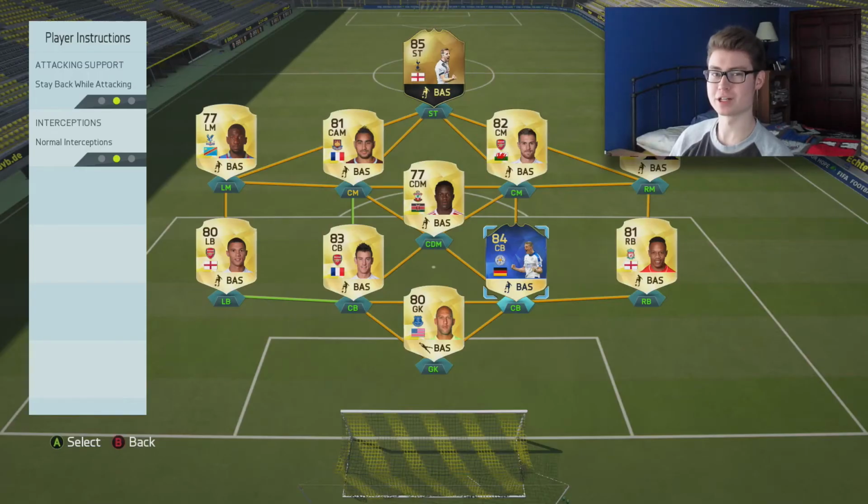Today I'm going to be showing you the instructions for the 4-1-4-1. It is a very defensive formation. However, if you use the right instructions for your players, it can also be used very well to attack as well. For this formation, I'm going to be giving you two sets of instructions. They're very similar, but there is one thing that is different, and you are also going to have to maybe change your custom tactics a little bit.